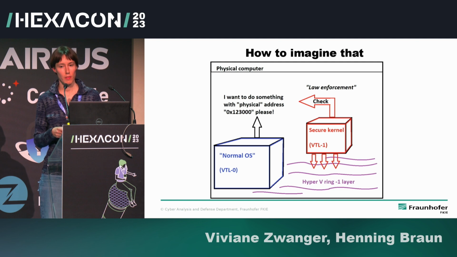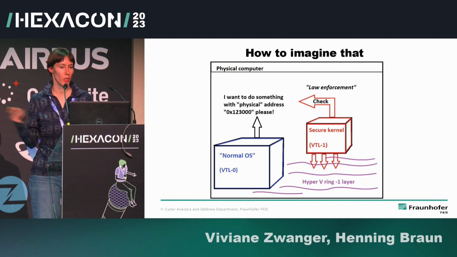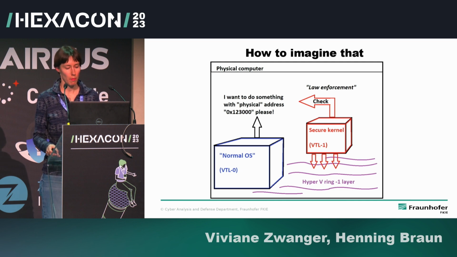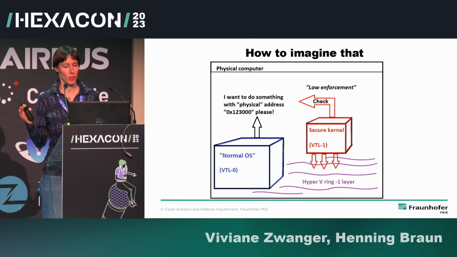On the other side, if this page was declared read-only, then the secure kernel will say, no, this is a read-only page, you are not going to write on this page. And the 5 would not be written on the real physical page. So nothing would happen, no 5 written into the physical memory. And that's it. So you cannot do much against this outer entity because you are just a normal operating system, and there's some outer entity that can translate your so-called physical addresses into the real physical addresses, and you don't have them really.